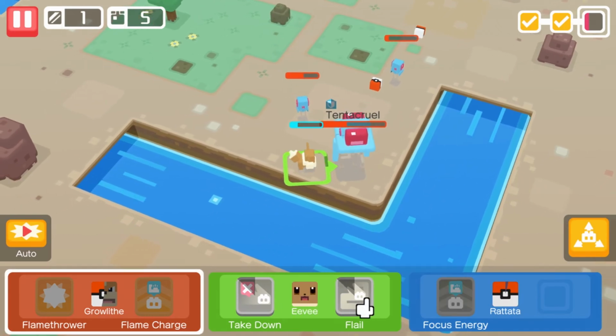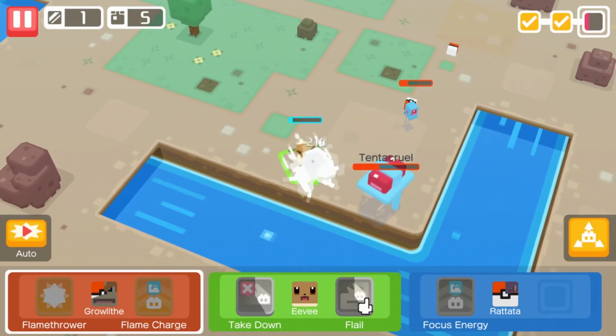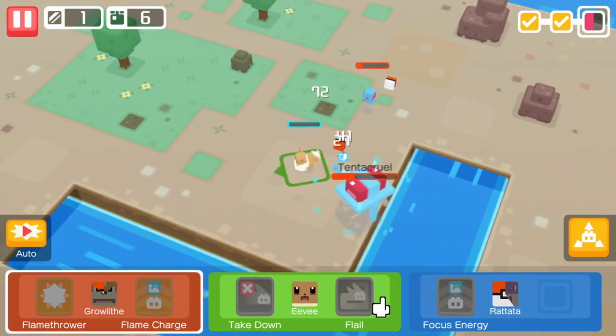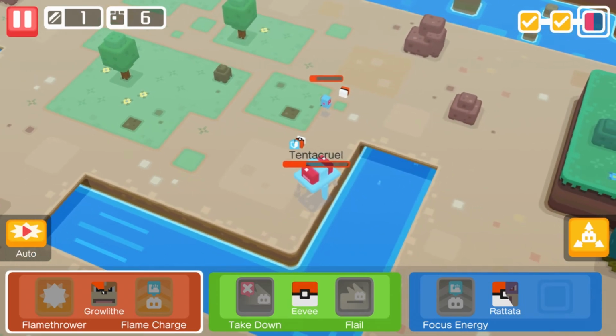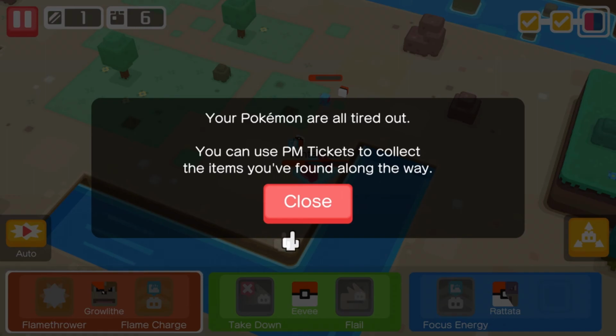Alright, Eevee, you need to... Oh god, Eevee. You need to start taking some people out. Come on! Come on, Eevee! No! I can't lose! I lost. Okay, well... That stinks. Your Pokemon are all tired out.